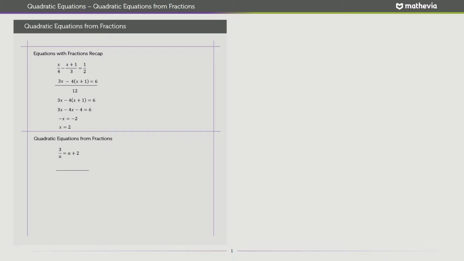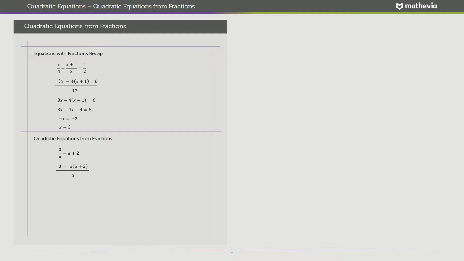And then basically you draw your line. The denominator you have here is a, so the LCM in this case would be a. Okay, and then you have a divided by a, 1, multiplied by 3 gives you 3, equals a divided by 1. Remember what you have there is a plus 2 over 1. So you have a divided by 1 multiplied by a plus 2. So a divided by 1 is a, multiplied by a plus 2. What you have is a times a plus 2.